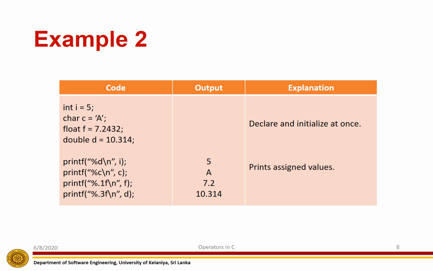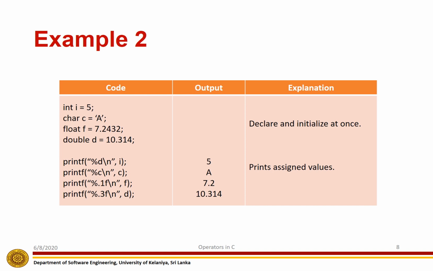Then second, char C equal A. Remember that in C programming you have to give a semicolon at the end of every line. And this is only the body of the code, the main function I have given in here. To run this code you have to include libraries, main functions and those things. This is only the function body.